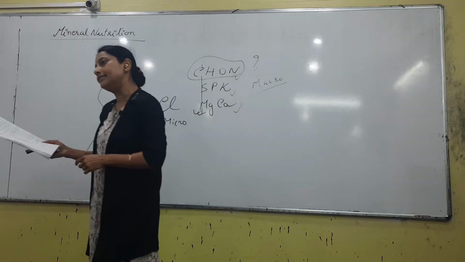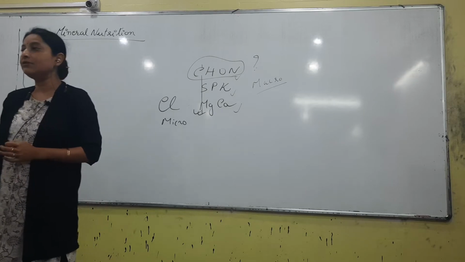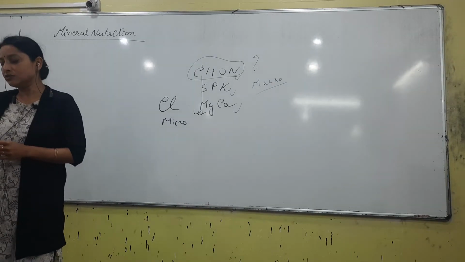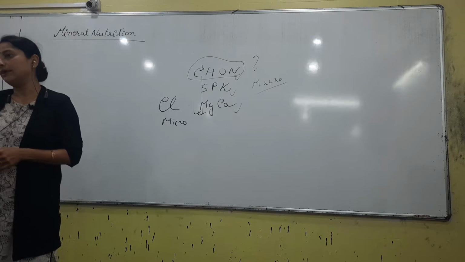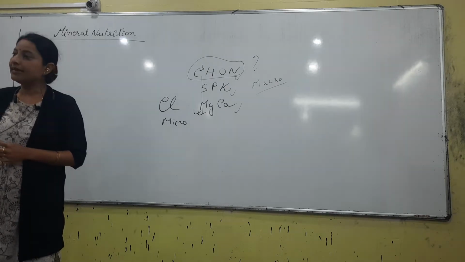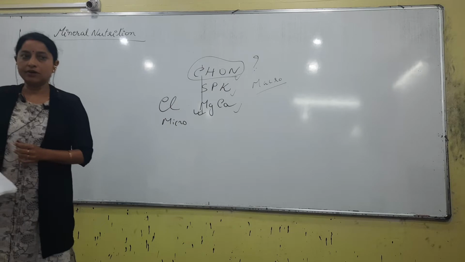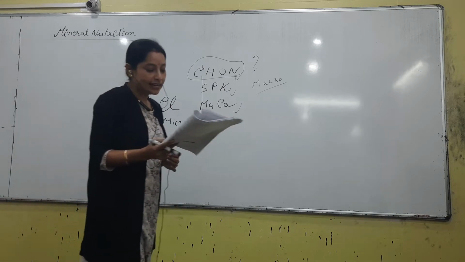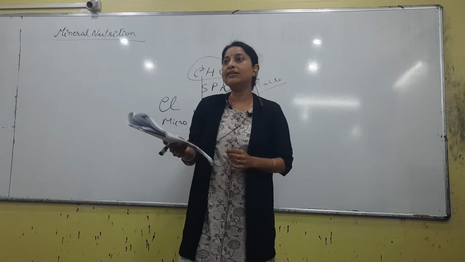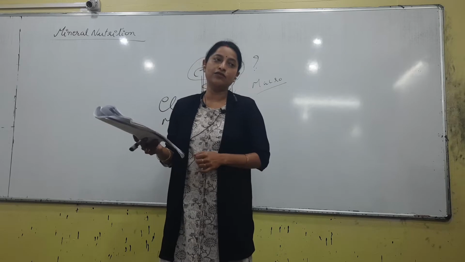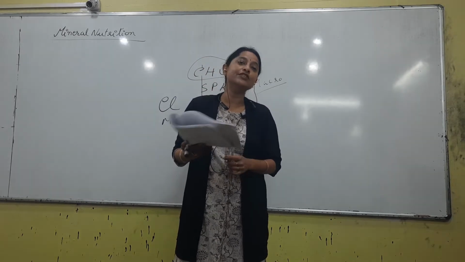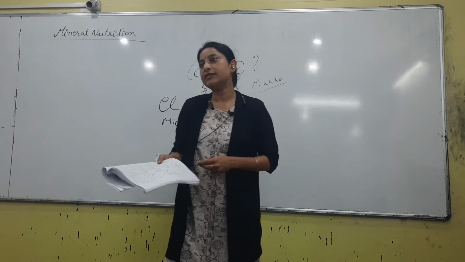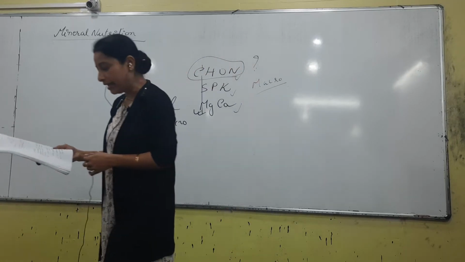In case of halophytes. Halophytes, as we know, grow in saline areas, right? So what will be there? Sodium will be there, and it helps in the C4 pathway. The question will not ask in which way they are helping. The question might be asked: identify the beneficial element. So the beneficial element is Na in case of halophytes.